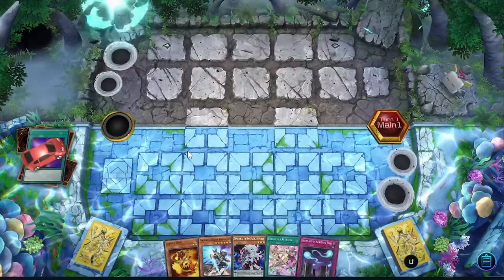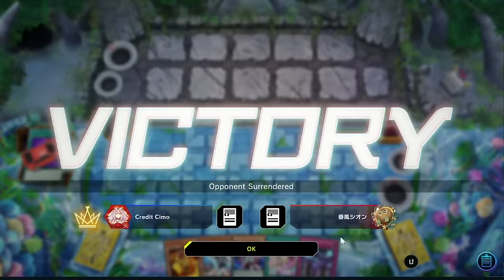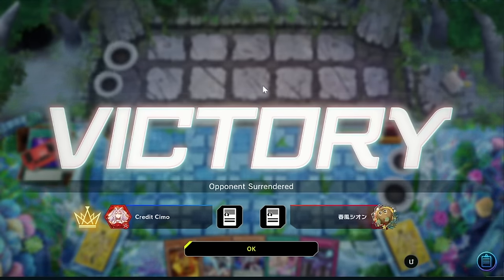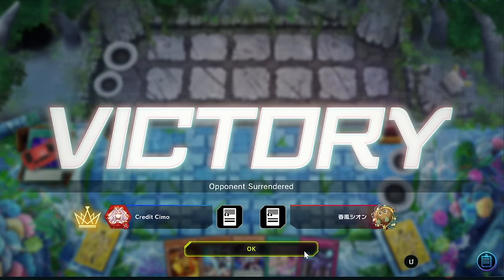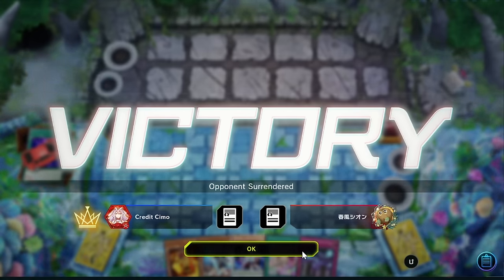All right, so I just loaded in, and I actually forgot to switch decks, but our opponent insta-scooped as soon as we got here. So they chose for them to go first. We just loaded in, and yeah, I forgot to change decks, but they scooped it automatically, so I guess we get a free pack. I don't even know what to say there.